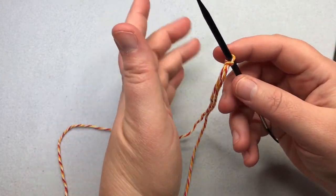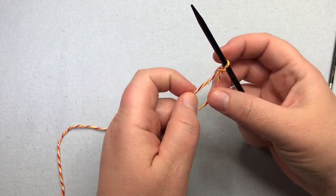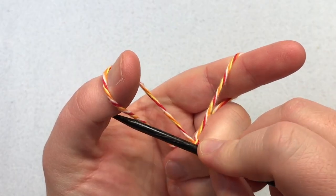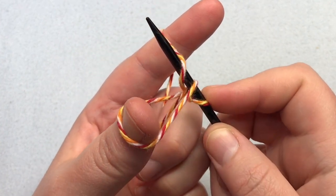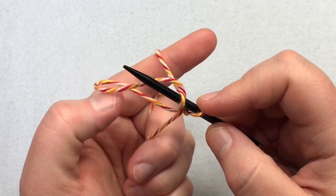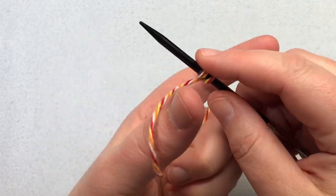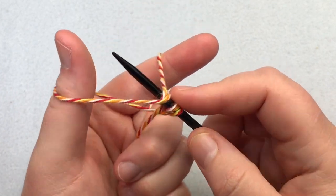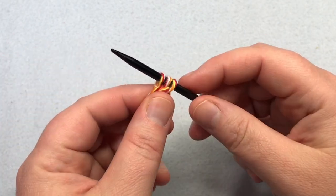Grab your tail and the ball yarn in your hand. With your finger and your thumb, split the yarn like a little slingshot. Scoop up at the thumb, then go down at the finger, then go back over to the thumb, come down, and let go with the thumb and pull on that yarn. Now you have two stitches. One more time: pull back, go up at the thumb, over to the finger and down, then back to the thumb, down. Let go with the thumb, pull it, and you've got three stitches on your needle.